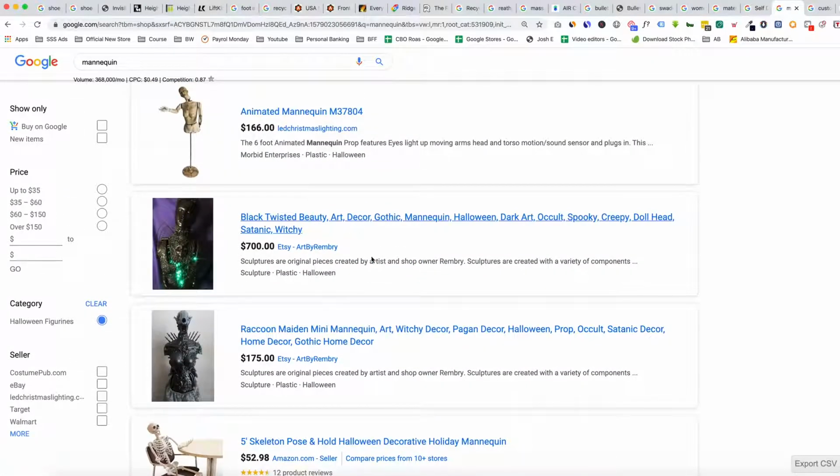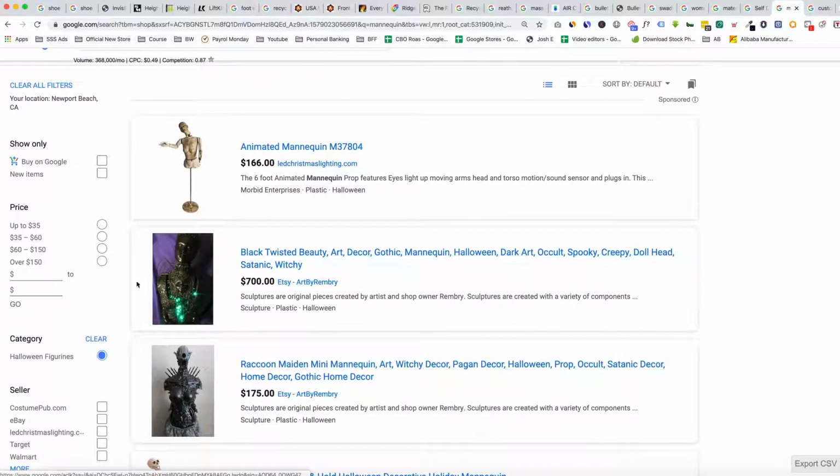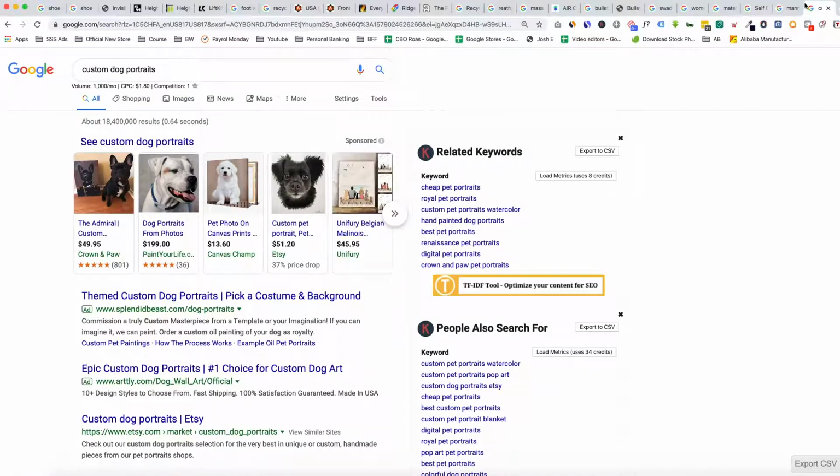I like this. People spend an enormous amount of money on this one holiday just to make their house look really good. So there's a huge vanity factor, and people will spend a lot of money in order to make their house look really, really cool, and they feel obligated every single year to make it look cooler and cooler. So it just doesn't end. So I thought this was actually a really, really good idea.